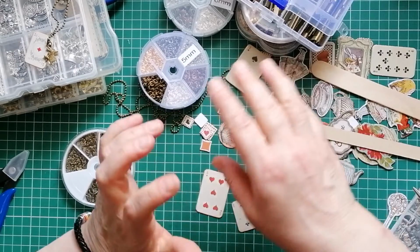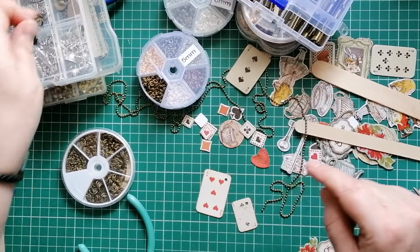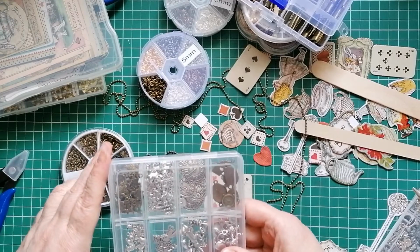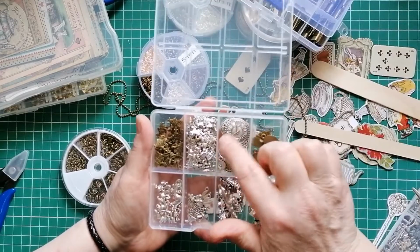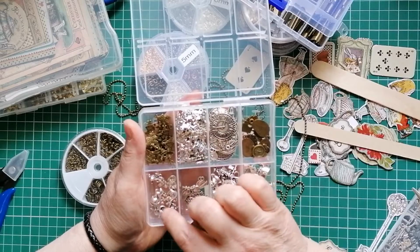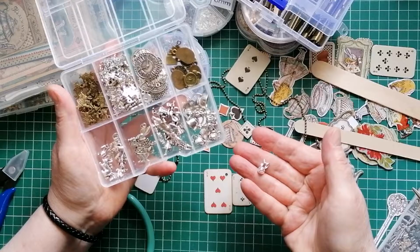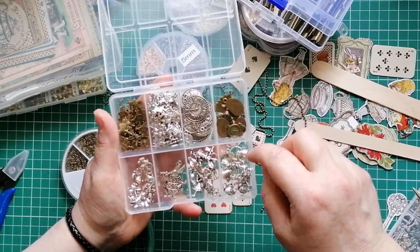And do you know, some charms that I do not own is love hearts. I'd really like to put a love heart on there, or a club or a spade. I bought a mixed Alice silver kit, and I don't even think there's any in that. There's some cute little rabbits. Cute little rabbits. Look at those little rabbit heads. They're just dainty. Big chompy rabbits.